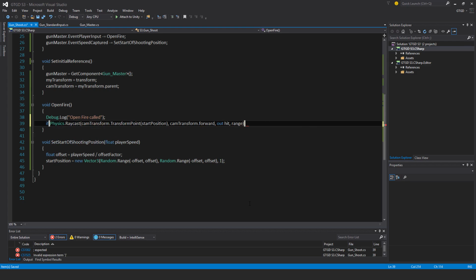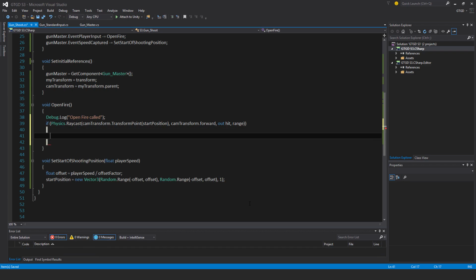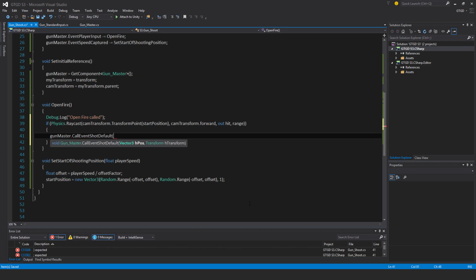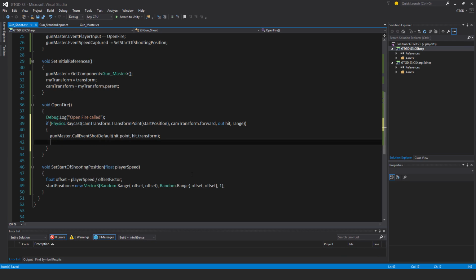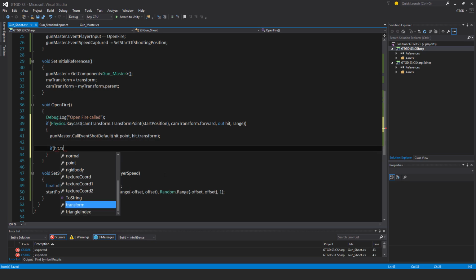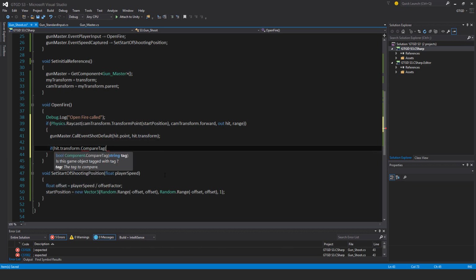Okay, so if it hit something, then gunmaster dot call event shot default. There we go. The hit position, so hit dot point and hit dot transform. Now I need to do another check. If hit dot transform dot compare tag, go to the references dot enemy tag.